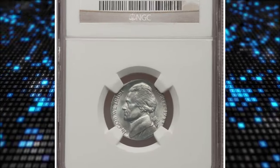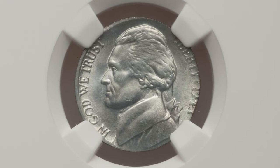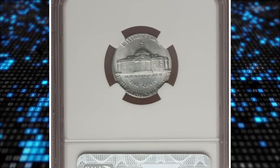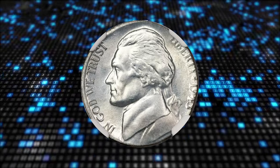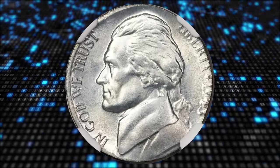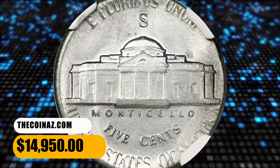The date exhibits metal flow toward the edge, characteristic of a wrong planchet error. Aside from a handful of wrong planchet errors, steel cents were only struck in 1943. The error combination of a steel-cent planchet on nickel dies is limited by that year's coinage, and since the error hobby did not exist at that time, no such pieces were set aside except simply by chance. It was sold for $14,950.